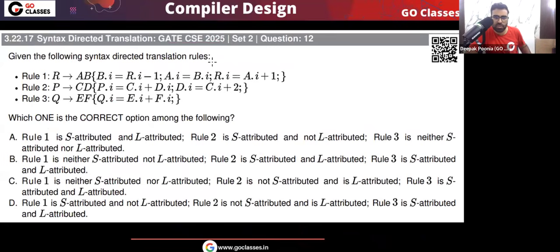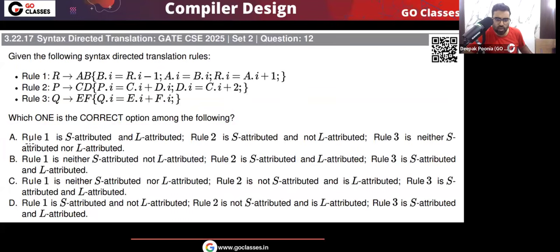Let's solve the GATE 2025 question. Given the following syntax directed translation rules, rule 1, rule 2, rule 3, these are given to us. Corresponding to each production we have these semantic rules. The question is asking which one is the correct option among the following.